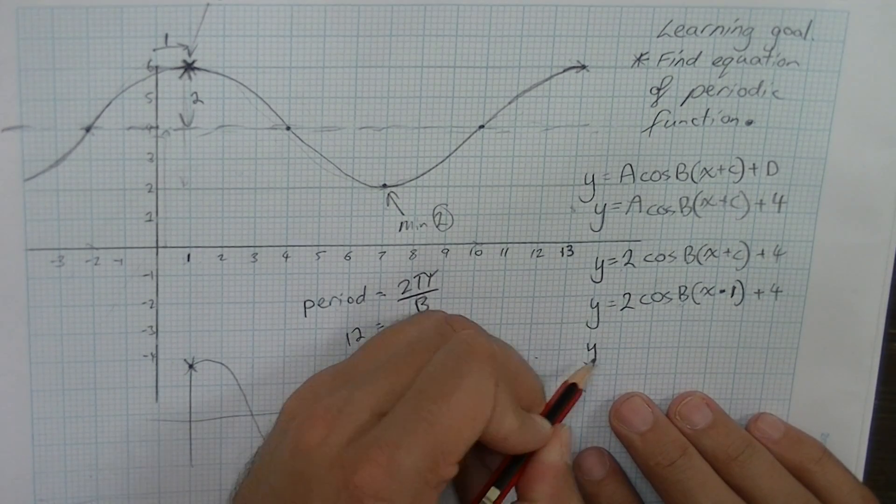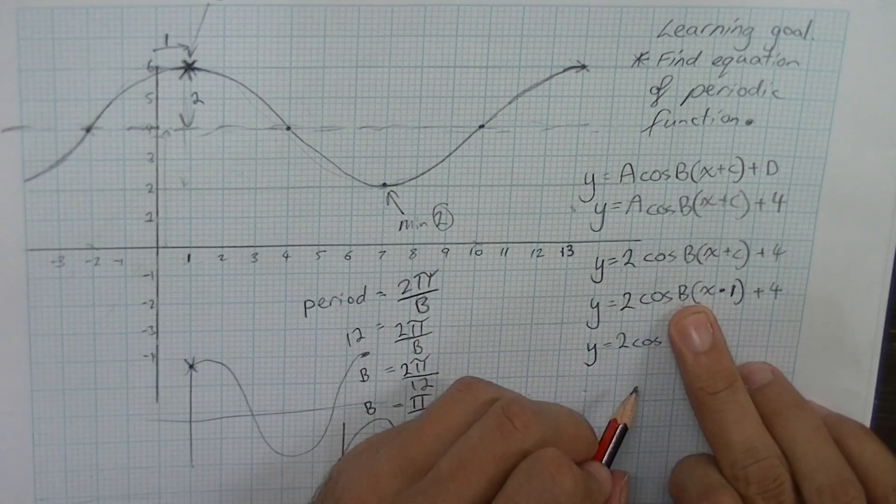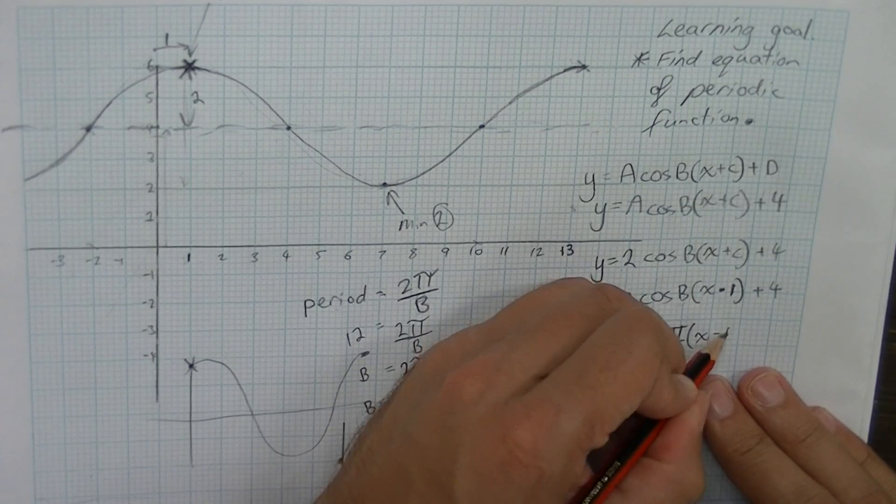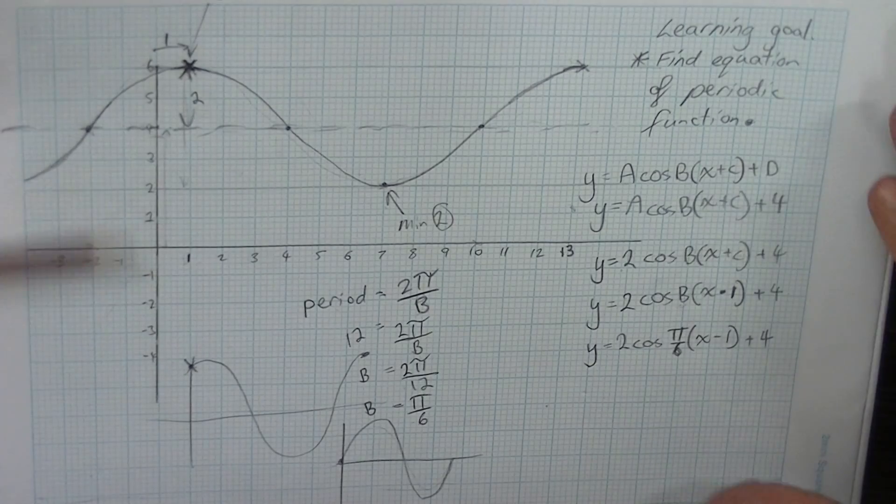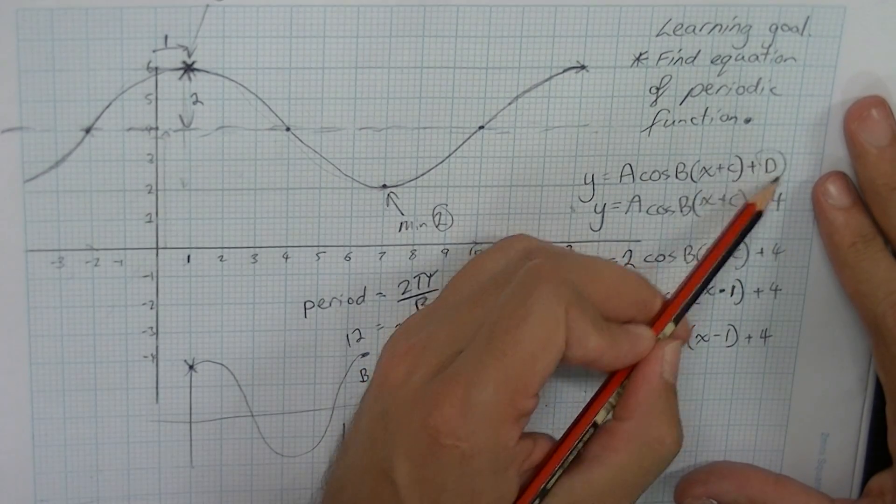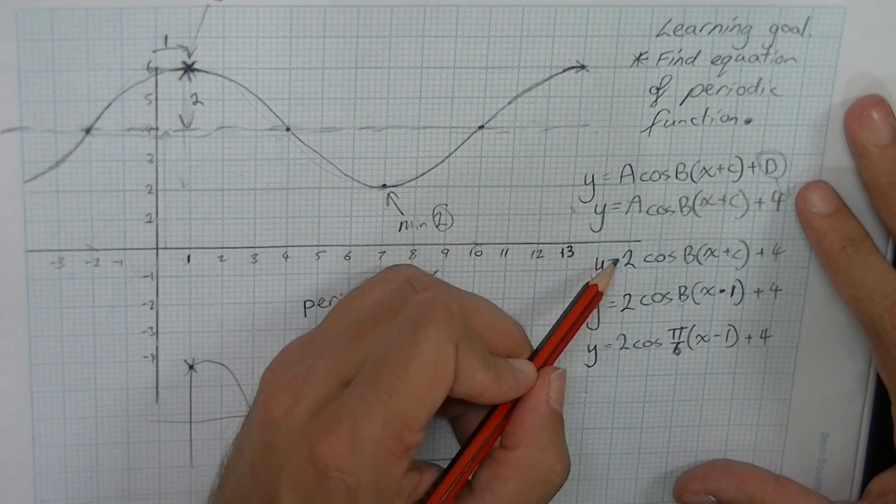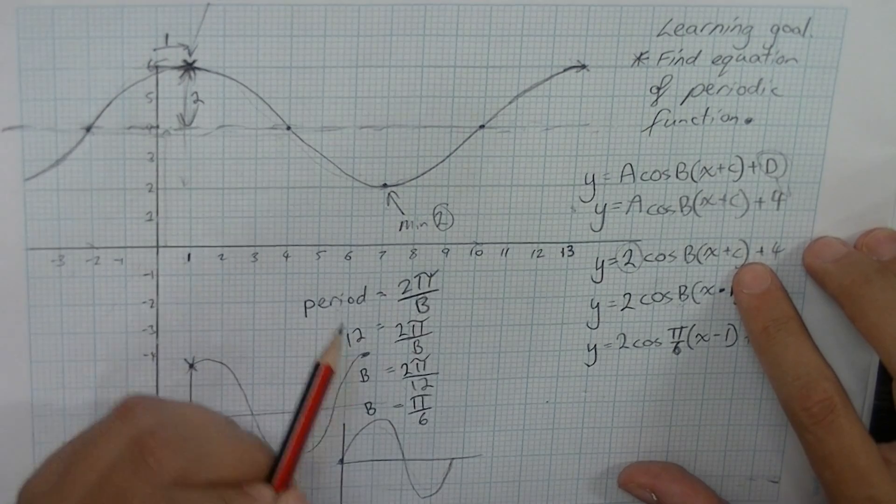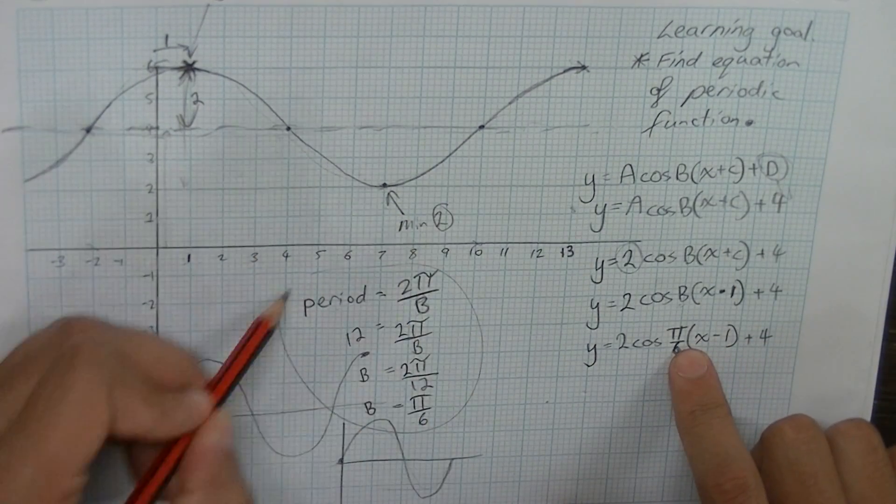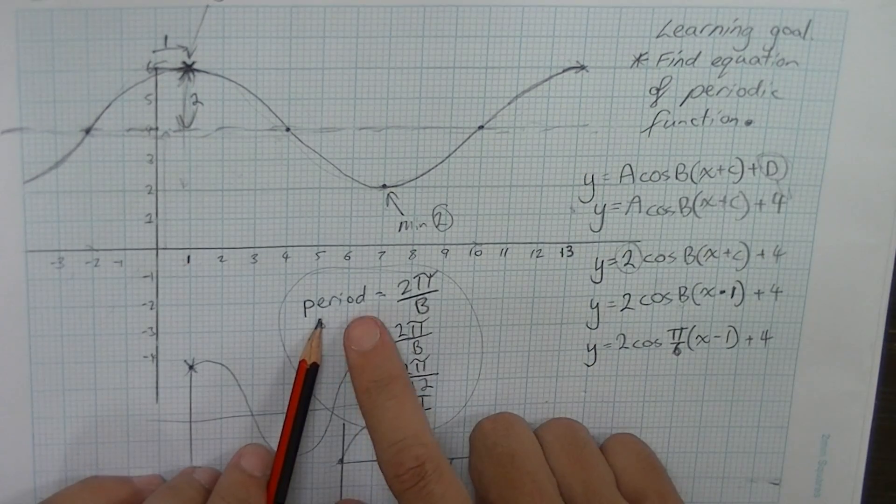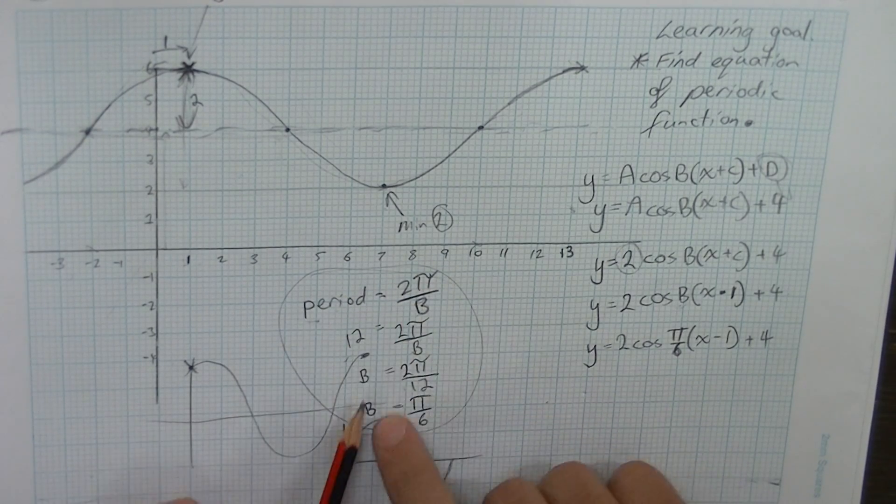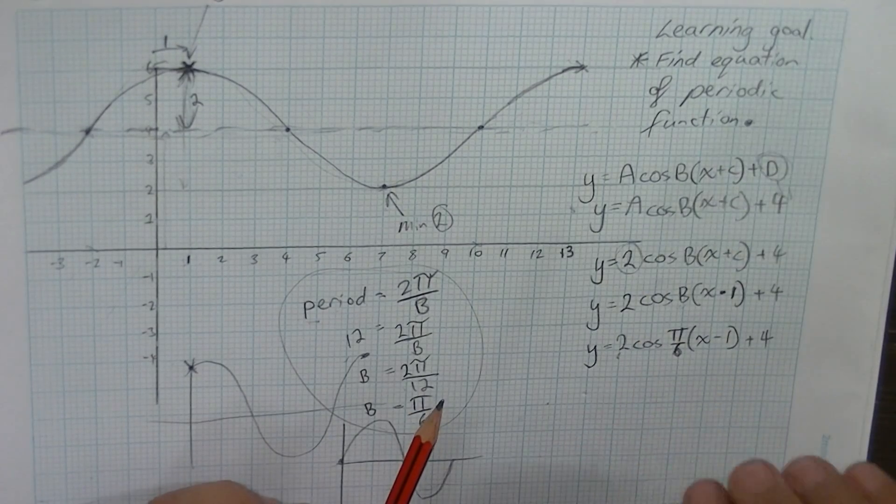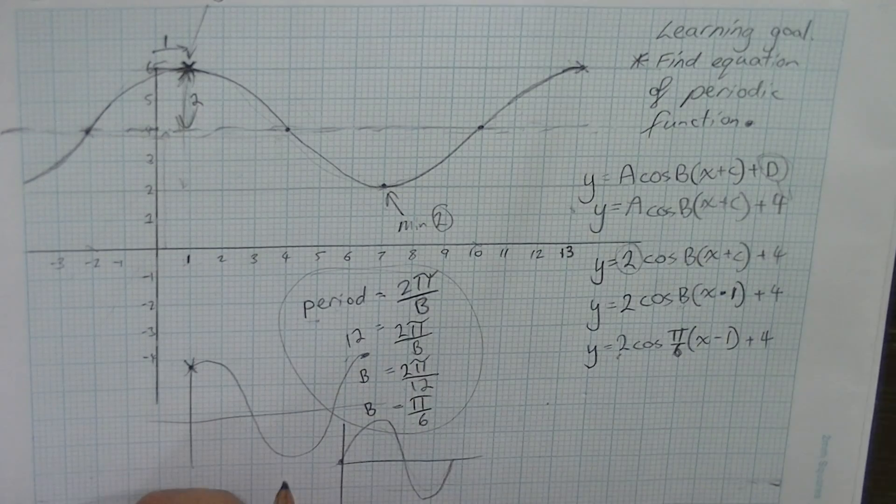Okay, so b value is pi on 6. That's really the end of this thing here. y equals 2 cos, our b value is pi on 6. Then we end up with x minus 1, that's our c value, plus 4. Okay, so we've really gone through a very systematic approach here. The first thing we did was find our d value by finding our center. The second thing we did was find our a value by finding our amplitude. The next thing we did was finding our c value by finding how much our function had shifted by. And then the very last thing we did was do this little bit of maths here. Because we knew what the period was, we could put it into this formula, period equals 2 pi on b. And then solve it, b equals pi on 6 and put that into there. A really systematic approach. If you use that, you shouldn't have too much problems, trouble coming up with an equation from a graph. That's all. Thank you.